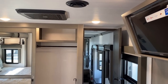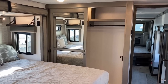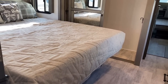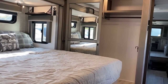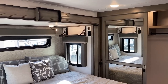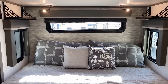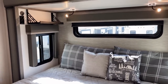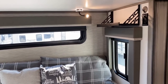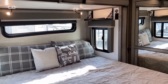One of the interesting 2023 updates is they bumped these all up to smart TVs — previously they were HD but not smart televisions. Remember when you saw me standing in the living room — you have the exact same ceiling height back here in this room. A 70-by-80 king bed is standard; you can option into a 60-by-80 queen if you want a little more walk-around space, though the king seems to be the most commonly preferred. Giving us a look around the headboard area — notice you've got your slide breeze windows there, plus household and USB outlets in the slide box. That's another one of those ultra-fine detail things they do very well here that a lot of manufacturers simply do not.